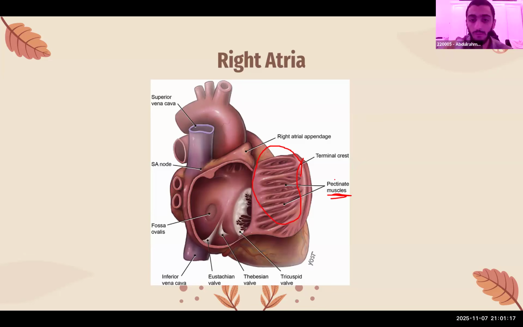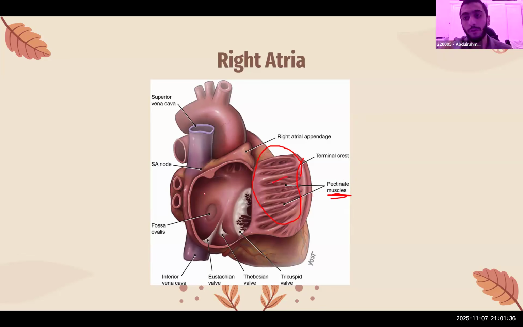Okay. Now another thing that I would advise you to remember for embryology, or for the anatomy, because it could show up in your exam, is not just remembering the name of the rough part, but also remembering the origin of it. And it's found in the next slide. But for now, let's just see it. So we have a rough part. So this is the rough part, the pectinate muscle.